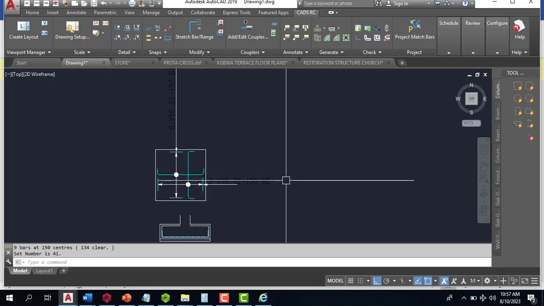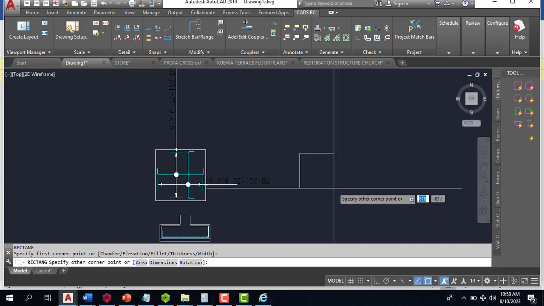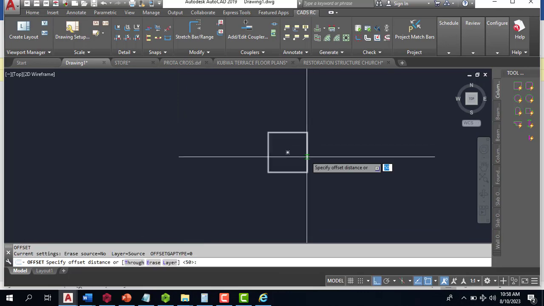Then you can as well even create the column cross section if you want it to be shown 230 by 230, and you can specify the cover, since it's a column, you say 25.